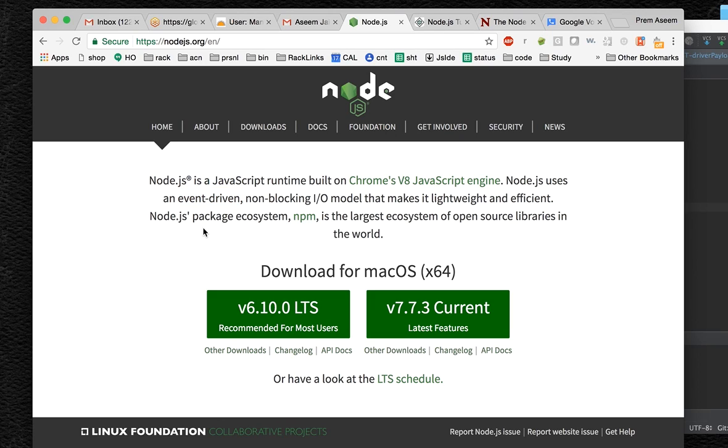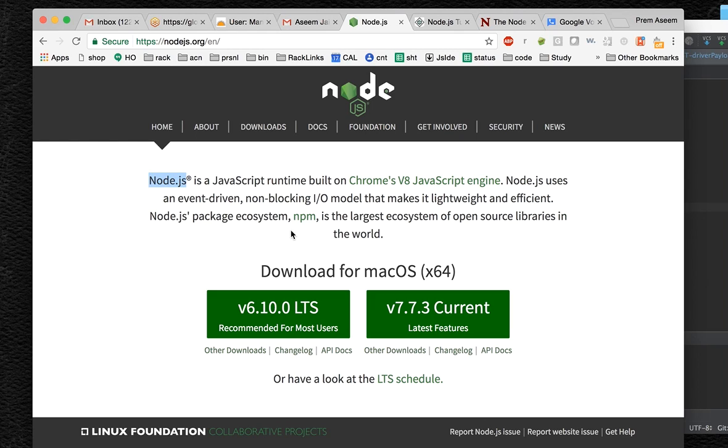Most especially, NPM is the backbone that makes Node.js successful. We'll also understand a little bit deeper what NPM is, which is Node Package Manager, how it is used, how it is consumed. Before moving ahead, in the next lecture we will first understand the difference between client-side JavaScript and server-side JavaScript.